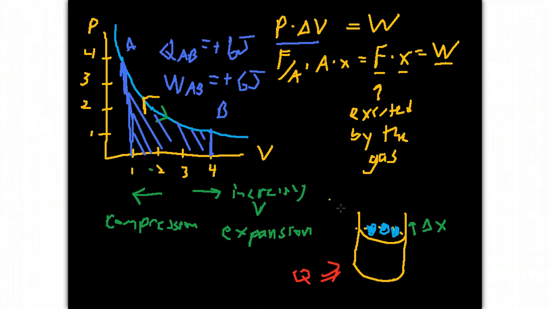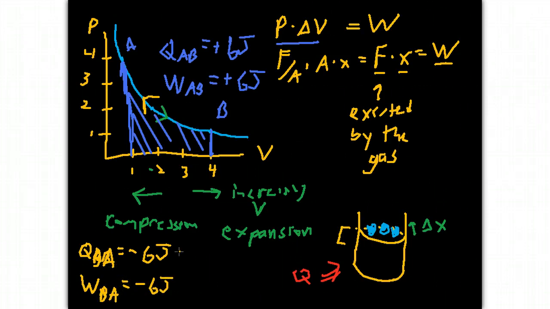Well, if that's the case, if you're compressing the gas, if you're taking this and making it into a smaller container, you're going to start those particles moving around much more rapidly, unless you cool it down. So what's going on in this case is that if you have compression of the gas and you want to keep the temperature the same, you have to remove heat. So the heat being removed in this case would be -6, the exact same value as up here, just opposite. And the work being done, I should write it actually B to A, B to A would be -6 joules as well.